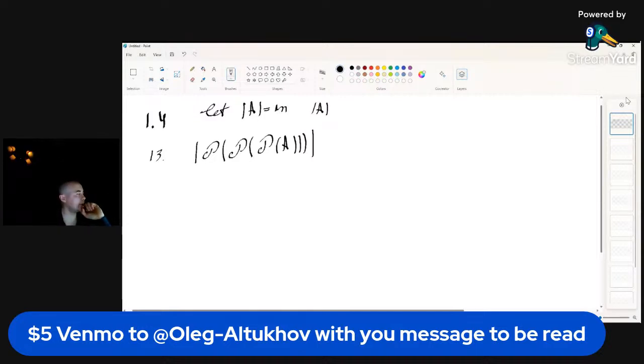M technically is 2 to the n also, but we don't know what n is. So I mean, no, I said that wrong. In general, this is example 13 on page 13: if the cardinality of B is equal to n, then B has 2 to the n subsets.